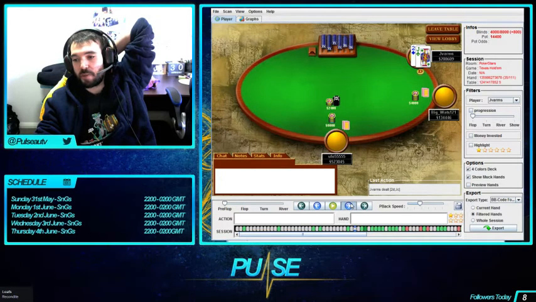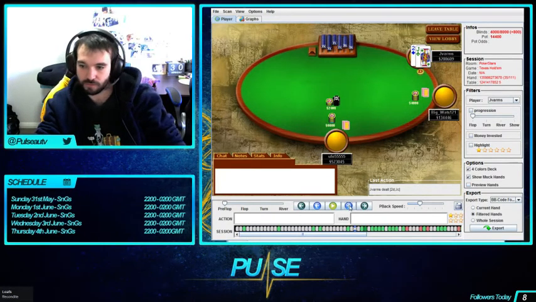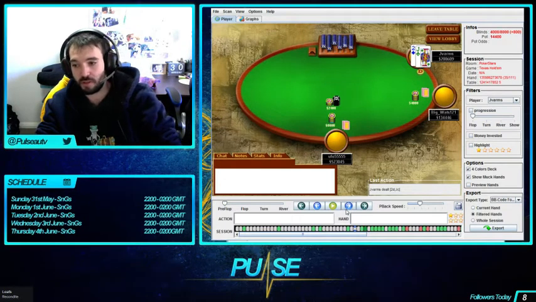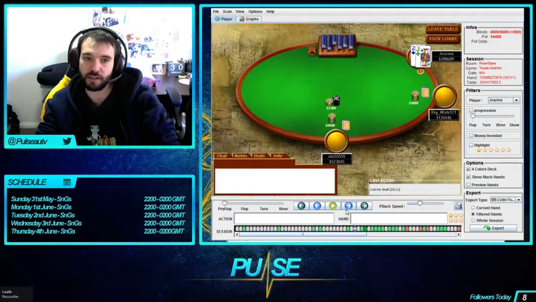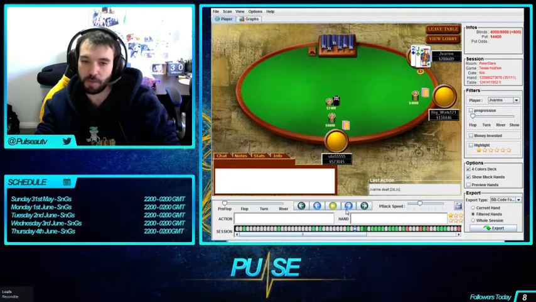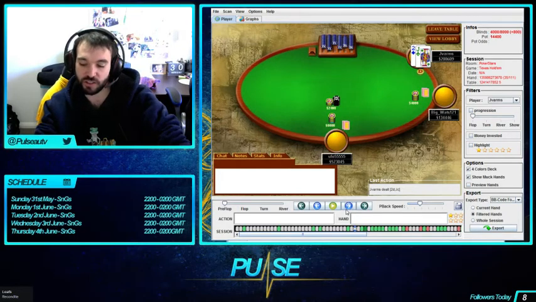Bet jam turn with the A6. Okay, so you're planning on bet calling. Yeah, like I said, that's fine. I think that line is fine. If you're happy to get it in, then it's not terrible. But I think it's still more risky than just checking and then bluff catching a river.